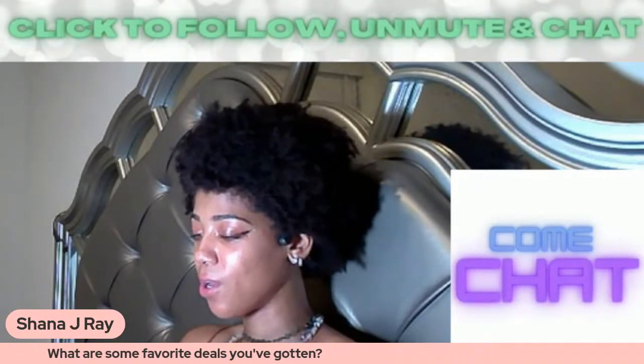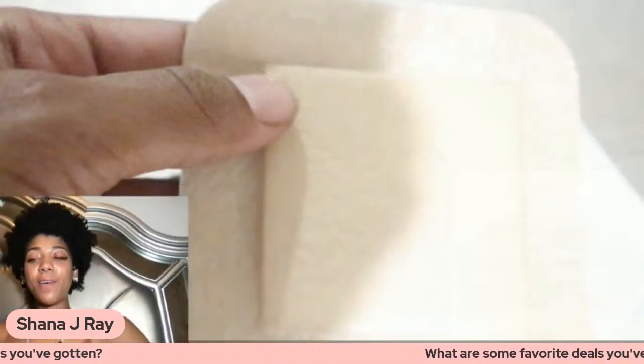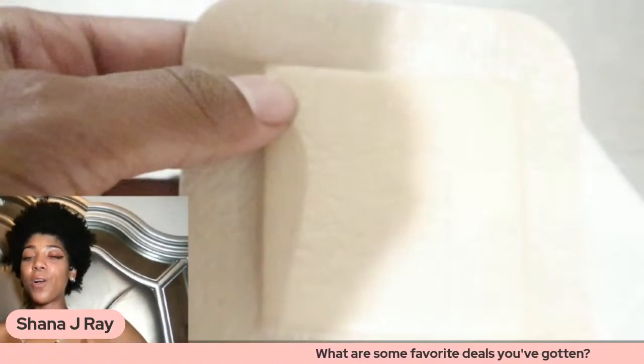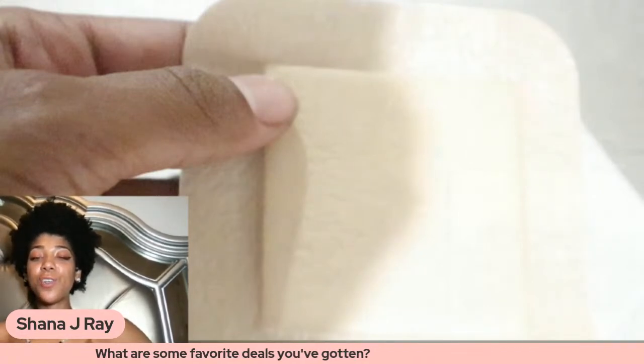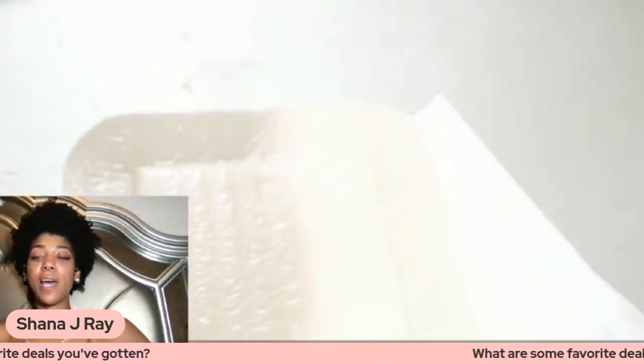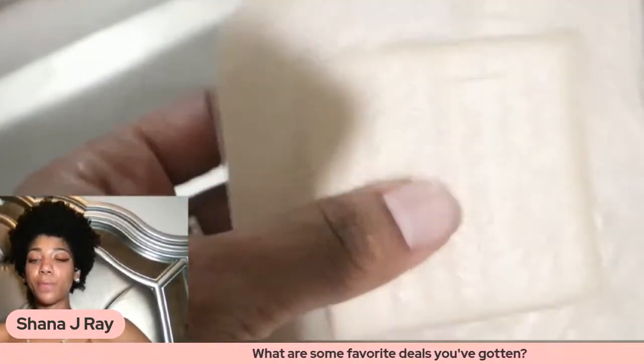We're going to move right along to the next item. We have the silicone Demora silicone bandages, guys. These are nice, big, wide, flat bandages. They actually come in a bunch of different sizes. You have a bunch of different options with this.